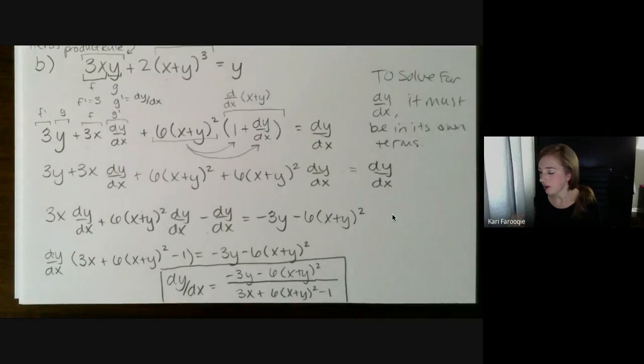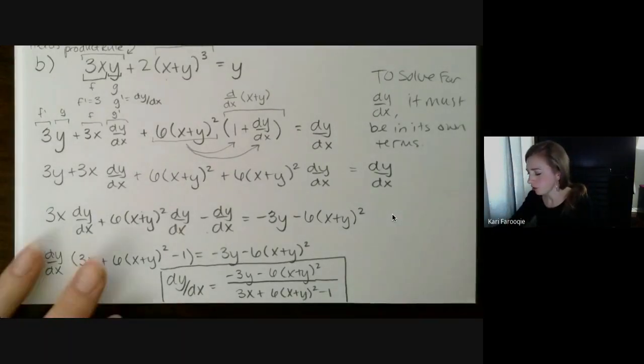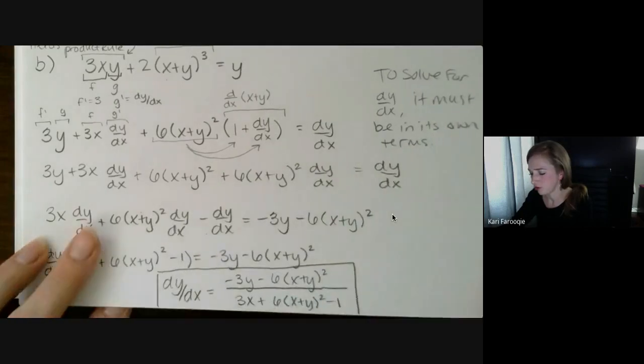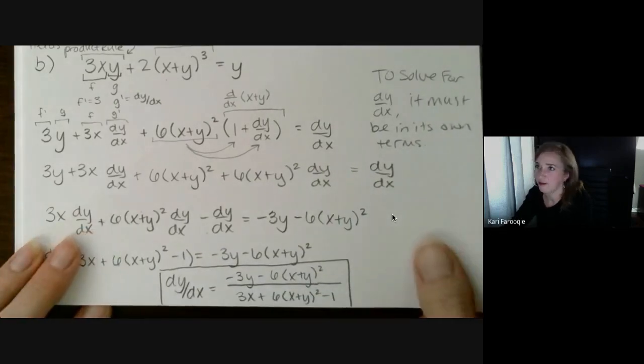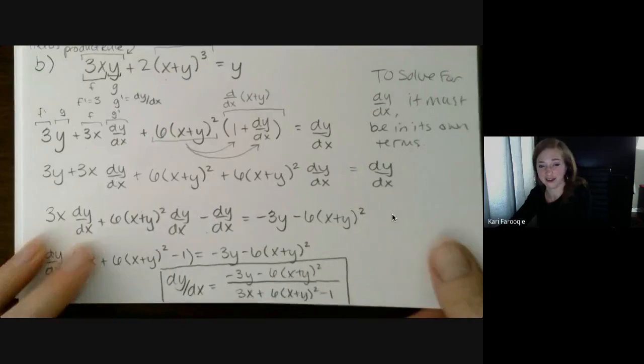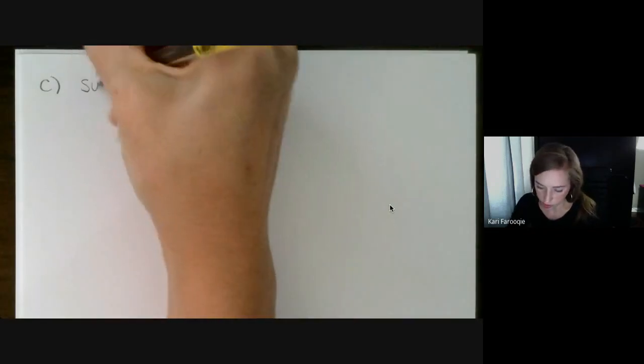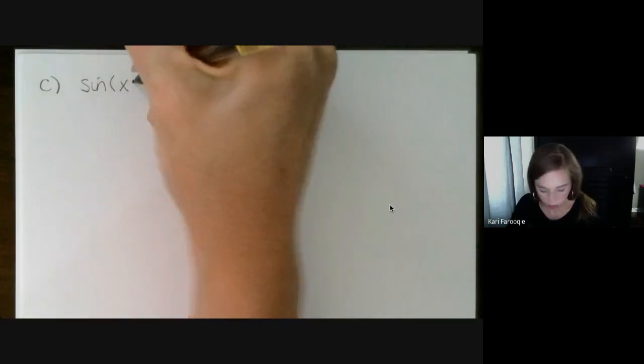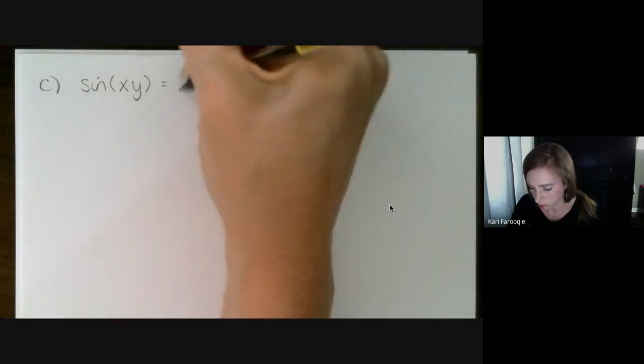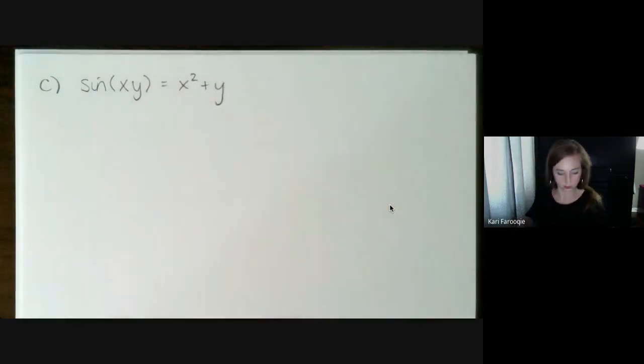So you kind of see how this class really just gets more complicated. I mean, last week we were just doing derivatives of like 4x squared, and now here we are. So it escalates quickly, especially in the summer. Okay. C, we'll do a trig function. Students always need more work using trig with the chain rule. Always, always, always.